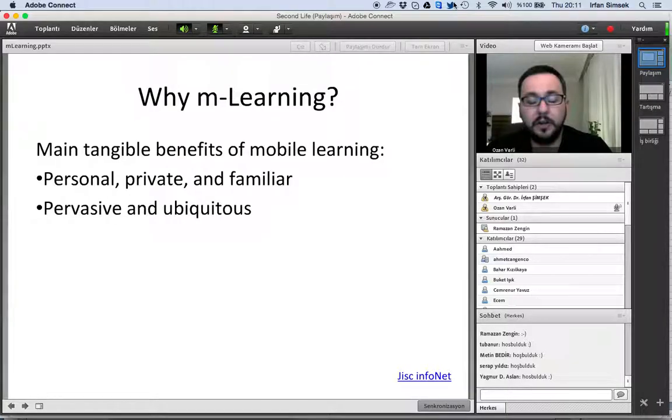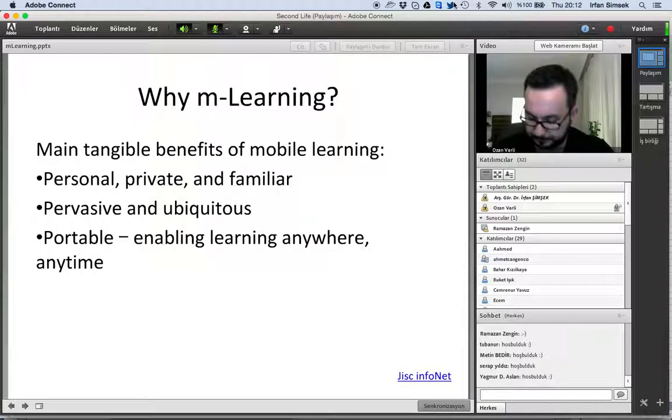The content is pervasive and ubiquitous. That means the content is always there. Whether you access it or not, it's there and it'll stay, and it's available and accessible at any time, not just during a limited period of time, like from 10 a.m. to 11 a.m. in the morning and limited to 1 hour. No, it's completely ubiquitous. It's at home, at work, on the go, and it's at any time. Again, this is backed up with the portability feature. That means you can learn practically anywhere and anytime.